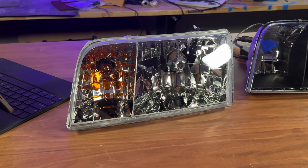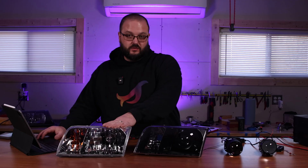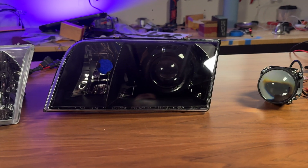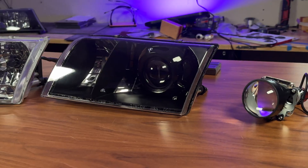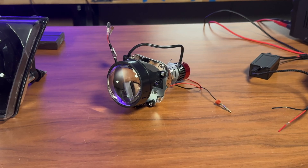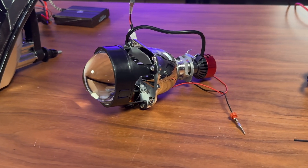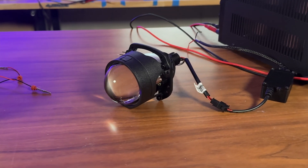Here in front of me, I have a standard set of Ford Crown Victoria headlights with halogen bulbs installed. I have a stage one HID projector headlight for the Crown Victoria with all of the HID components for a plug and play installation — you can find this combination on sale at pantherlights.com. The same stage one HID projector but with an LED installed, a combination that I know other builders are offering. And finally, the fully integrated LED projector.